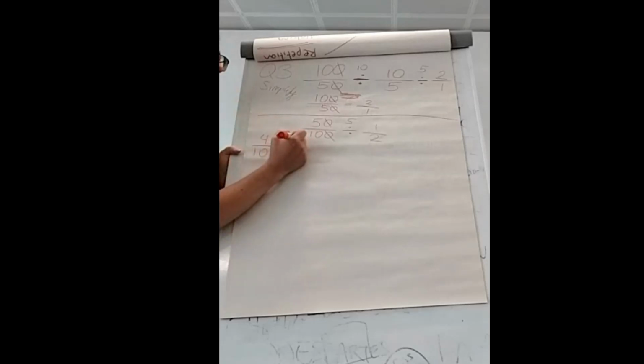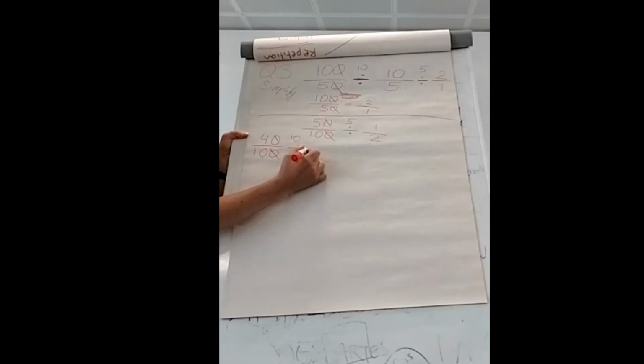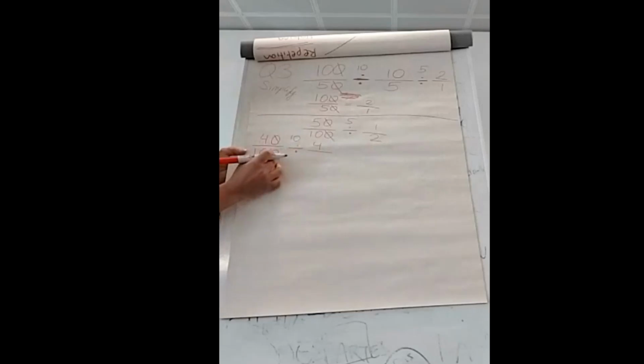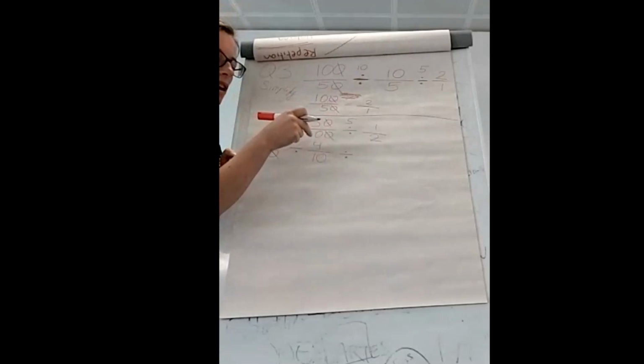Because we're dividing by 10. Yeah, first we found out we can divide by 10 because there are 2 zeros. So if we have 40 divided by 10, Babu, what is that? 4. Very good. And 100 divided by 10? 10. Okay, now we can do more. We can actually add more steps. We need to find a number where we can divide both numbers without decimals.